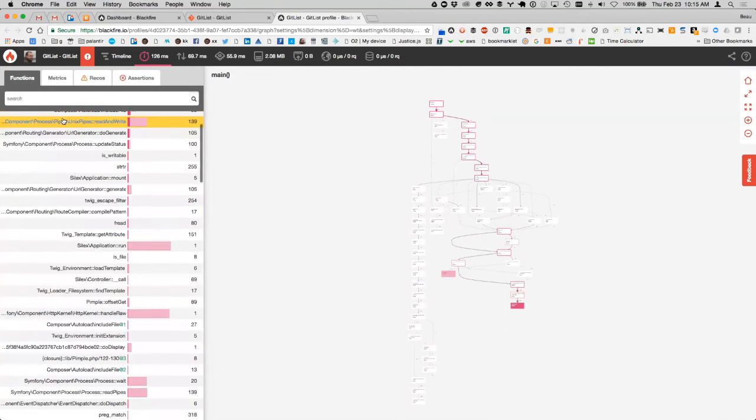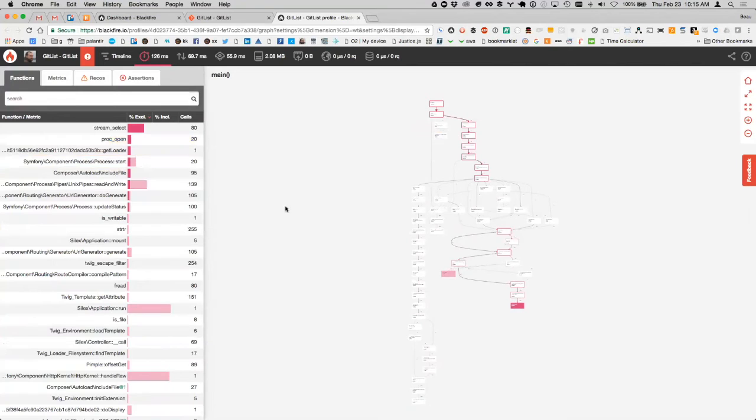We can collapse those, and then we can look at the call graph. The call graph, we try to limit the number of functions that are called to just the things that are sort of low-hanging fruit as far as performance is concerned. So we'll see kind of a critical path outlined in red showing the path to the things that are high on the list. So if we hover over this light pink box, you'll see that proc open on the function call list is highlighted. If we go to the dark pink box, it's stream select.